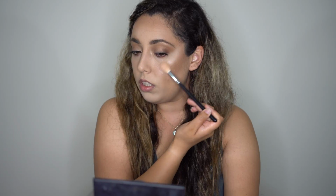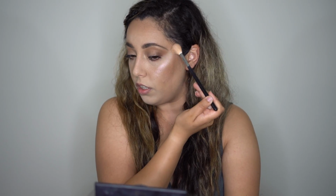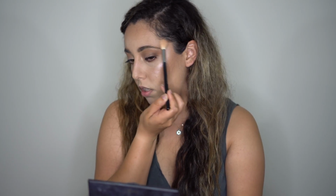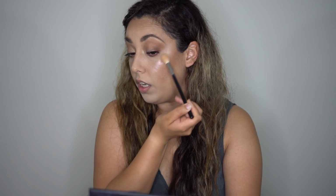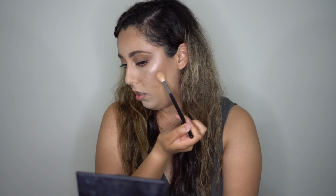For the highlighter, every day I usually do my forehead and stuff, but I'm not gonna do that today, just so I can achieve that natural look. But I am gonna go around the temple, just to bring it all together, because when you turn to the sun, you have your whole face glowing. I don't really dab my brush back in to go into the temple area. I just use whatever's left over.